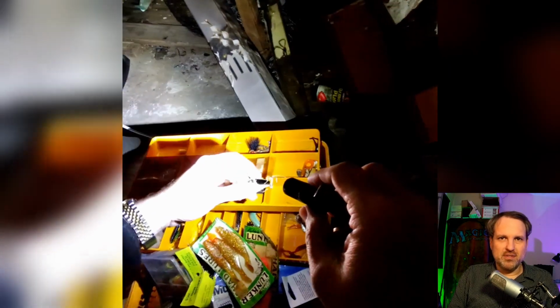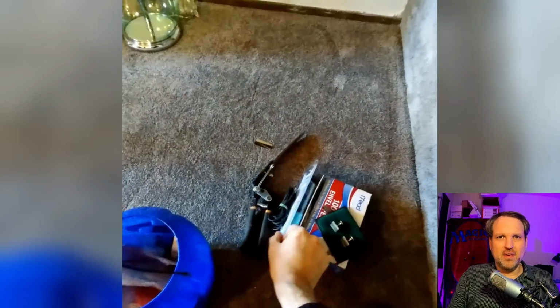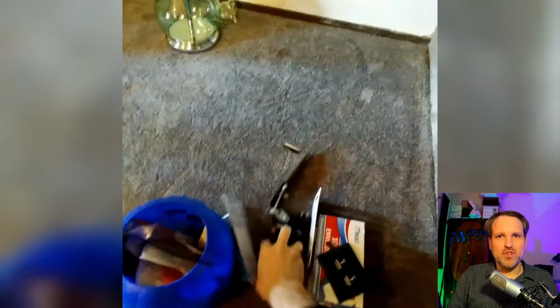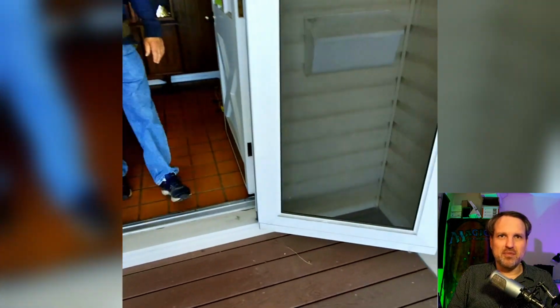And I figured I can get a lot of this fishing tackle for a little bit of nothing. So I grab what I want. And I grab some stuff I don't want. I'll give it to some family. Should be able to fill up a tackle box for a few bucks. And yeah, all this stuff, they only asked me $4 for all of it. So that was a deal. And moved on to the next.